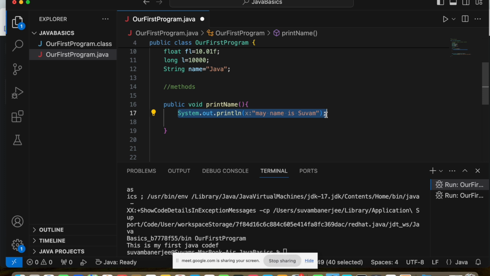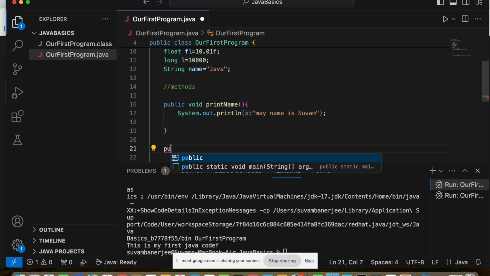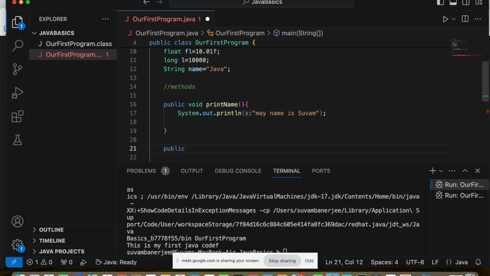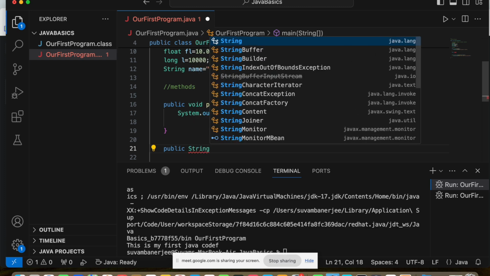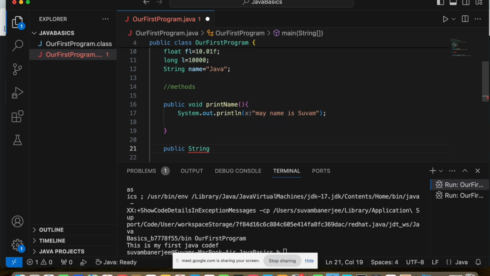Understood? But suppose I want, as a client, something returned from your team. Suppose this is public, and the return type is, let's say, string. I want some string from your team. Your team is return name.